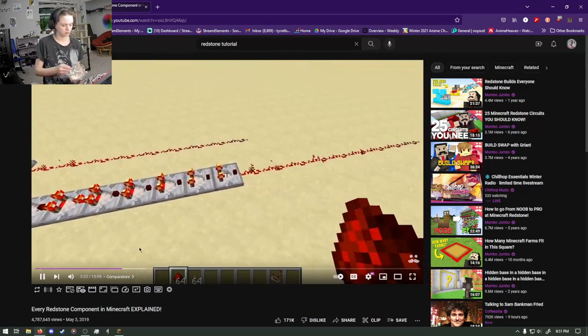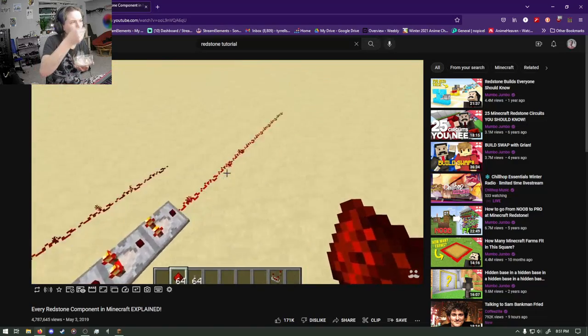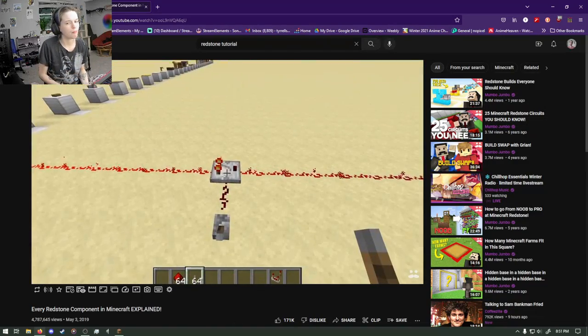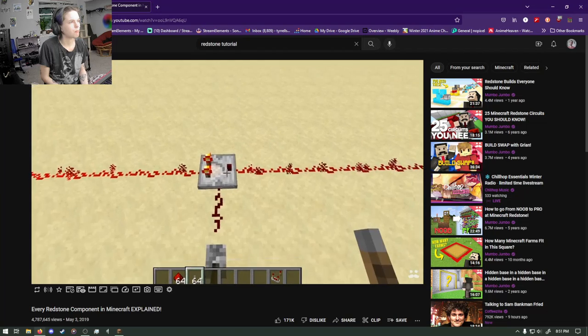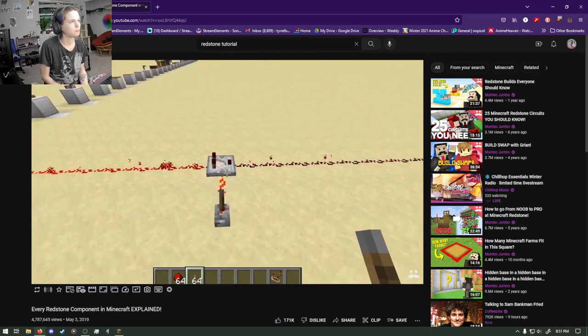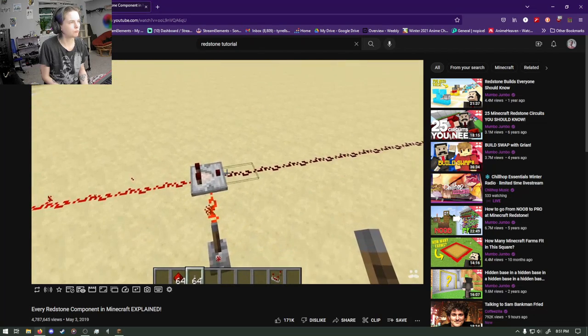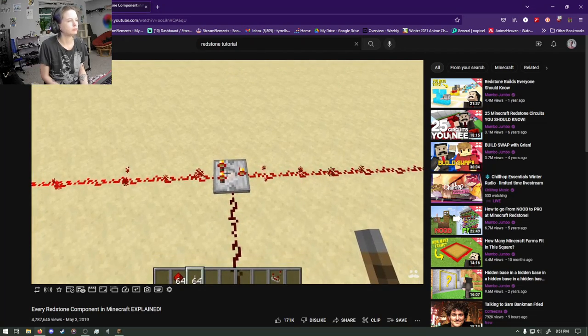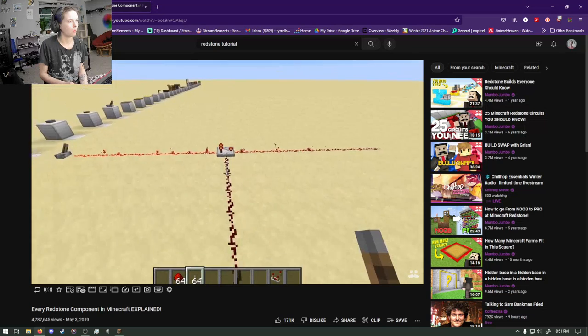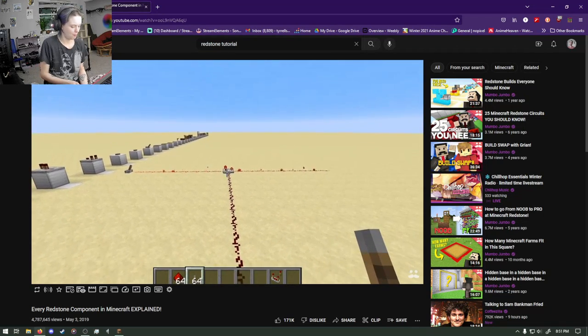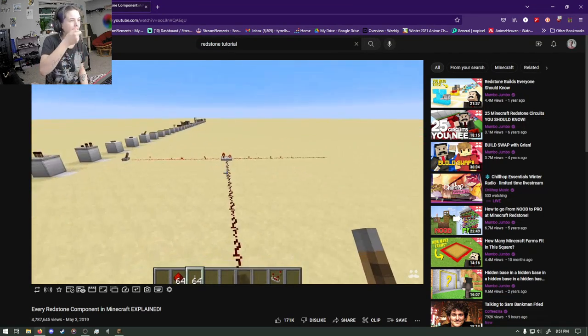So you can see we've got a bunch of comparators here, we've got 8 running in, and we still have 8 running out. If the comparator is in normal mode, aka that little light isn't switched on, then it will stop giving an output if the signal strength running into the side is stronger than the signal strength running into the back. If the redstone comparator is in subtract mode, then it will subtract the signal strength that comes into the side from the signal strength that is coming into the back.